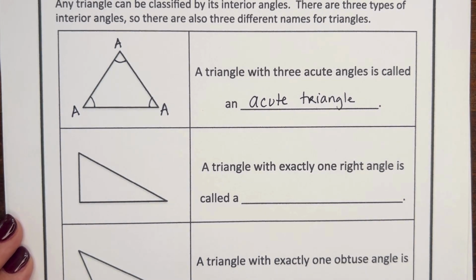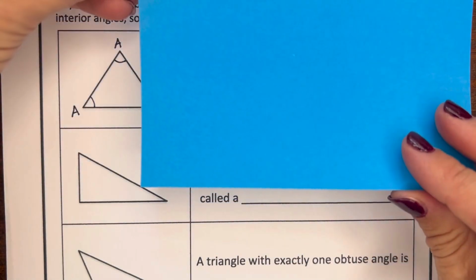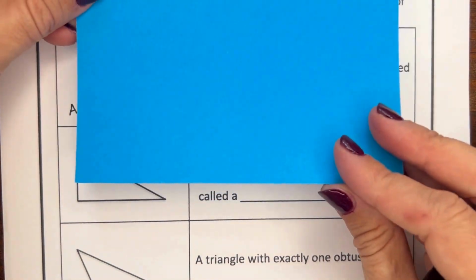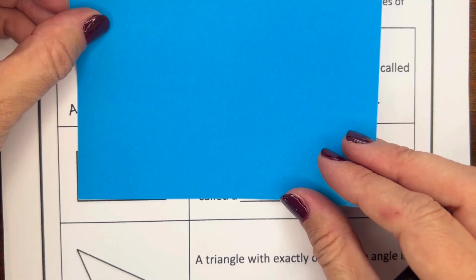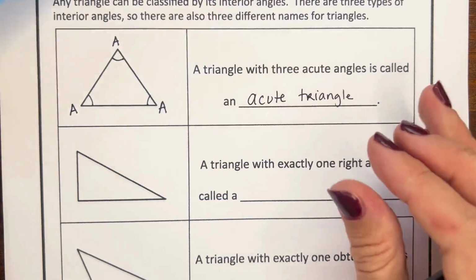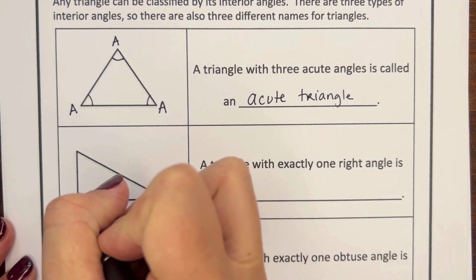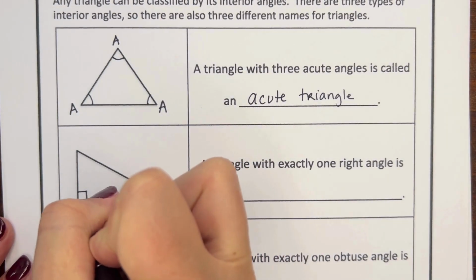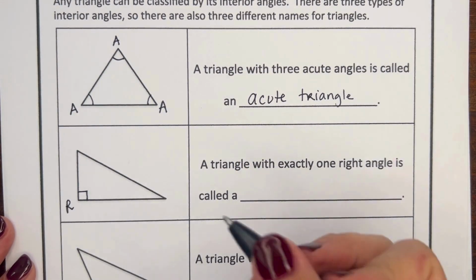Now, if we wanna check and see if an angle is a right angle, a trick we can use is called the note card trick. The corners of any note card are exactly 90 degrees, and if I wanna make sure that an angle is actually a right angle, I can use the corner of my note card just to double check. And I can see that yes, this absolutely is a right angle. I'm gonna put my box there, and I can also put an R just to remember.